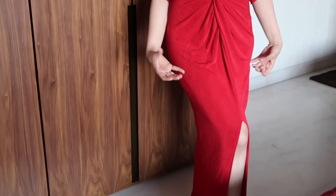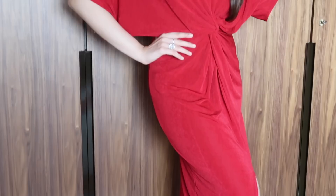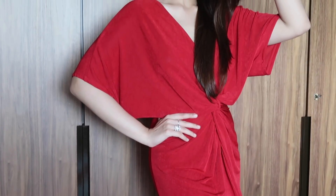Our next look is inspired by my red carpet appearance at Filmfare. We've got this beautiful red shimmery gown — it's very subtle with amazing quality. It's got this little knot which really emphasizes your waist. It's so flattering. I've accessorized it with accessories from Shein itself — these studs are so, so flattering. They look amazing for even just a normal t-shirt and jeans to amp up your look, or a red carpet look like this. I've also added hair clips, which are so in style now and available in a bundle on Shein. You can use them with a side parting or clip up both sides of your hair for a really sleek, flattering look.